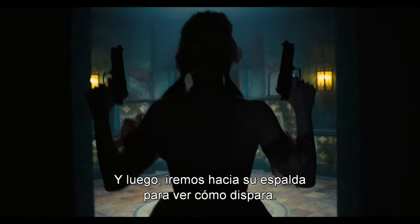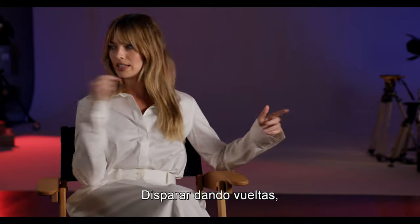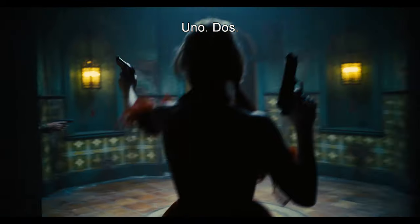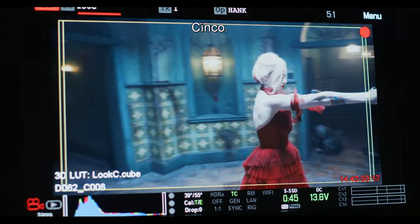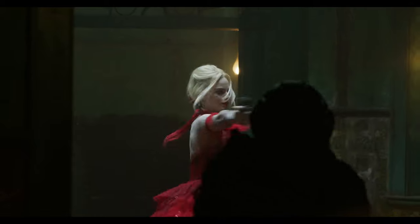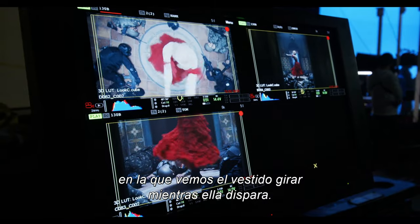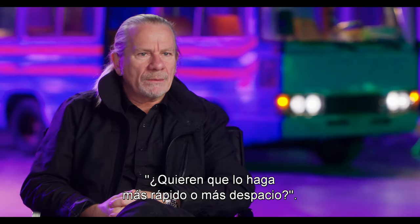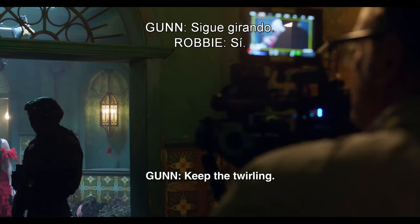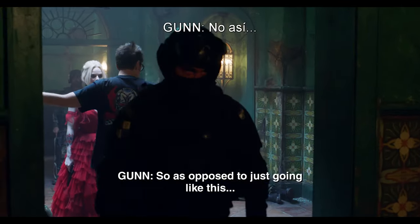We'll travel in with her and then go around her back as she's shooting. That was hard — shooting in that circular chamber was difficult choreography-wise. From that minute forward, it is a dance as much as it is an action sequence. What we call the Umbrellas of Cherbourg shot — above her where her dress is twirling as she's shooting. She was able to offer up changes: slightly faster, slightly slower? And we were talking frames — just fractions of a second. Keep the twirling, but have a little bit more stilted arms.